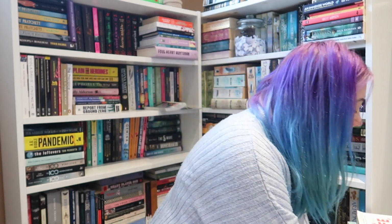So, as I said, these ones behind me are my TBR shelves, and I guess we should talk about them first. But first of all, over here, just sat on the floor, this is my pile of books that I want to read in February. I just haven't moved them downstairs yet because it's not February, and sometimes I get a bit too excited. If I move the books for the next month down to the bedside table, I start reading them early rather than finishing the previous month's TBR. So those just stay in a pile on the floor until it's time to move them down.